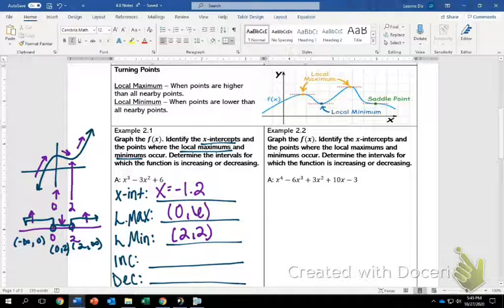And so now I have written all of my interval notations, and I'm going to bring them over into my answer. So I said that negative infinity to 0 was increasing, so negative infinity to 0 is increasing. The next portion was decreasing, which we said was 0, 2. And then the other piece is 2 to infinity, and that is also increasing. Just make sure anytime you have more than one item on the same line for increasing and decreasing, your interval notation is connected with a U. And that stands for or. So you are either increasing from negative infinity to 0, or you are increasing from 2 to infinity.